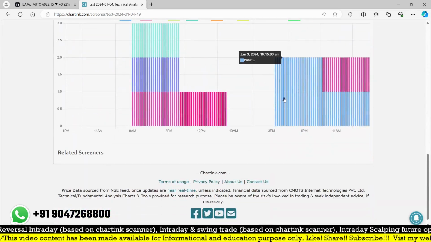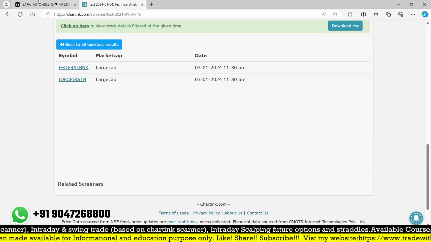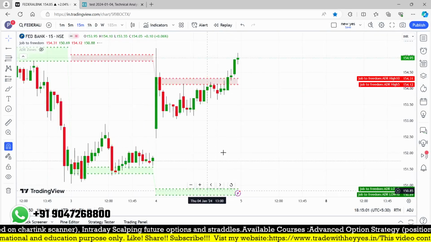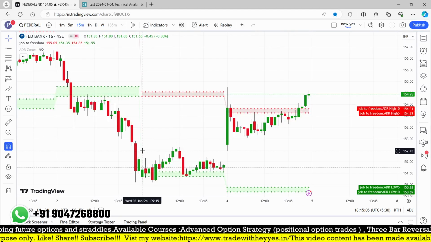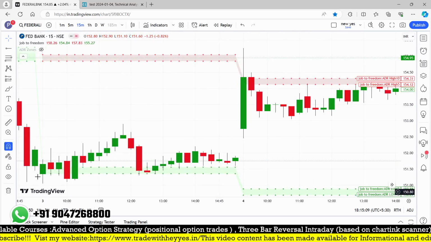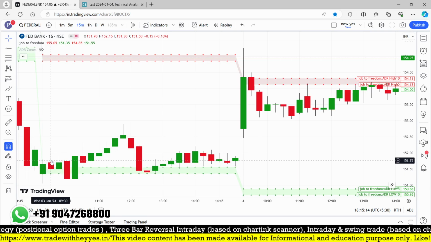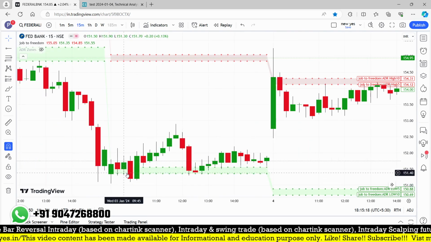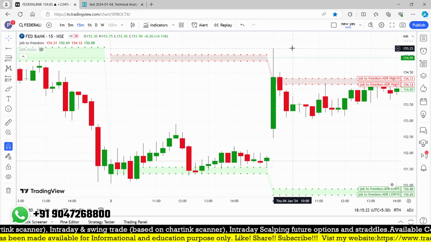Okay, in the backtest, you will see the stock at any point in time. Yesterday, Federal Bank and IDFC. Here is the first candle, the 9:15 candle. Look at this, it started down, its low is less than and the close is greater than. Above to the upside, we are looking for an opportunity at 151. That particular candle's low is never broken. From 151 it went up to 152.9, and today it made a high of 155.